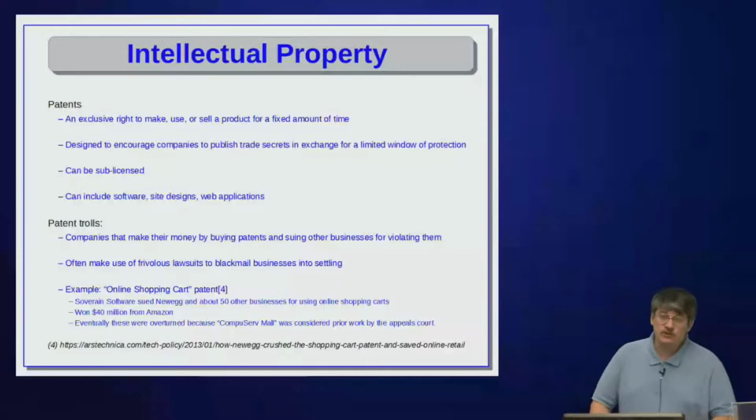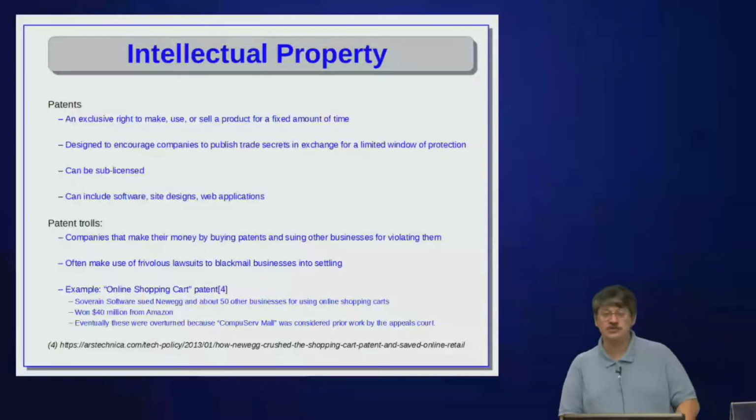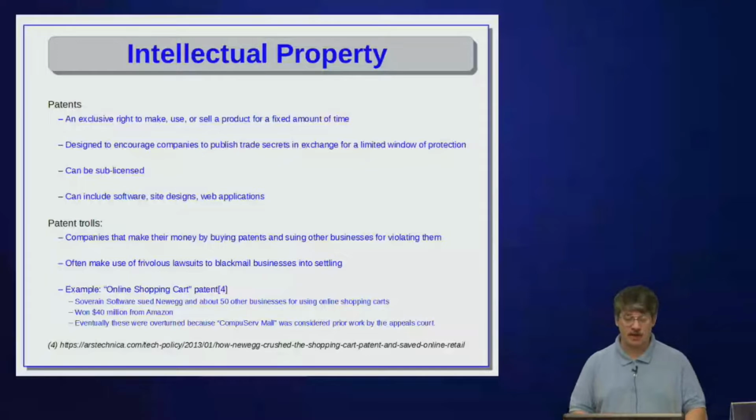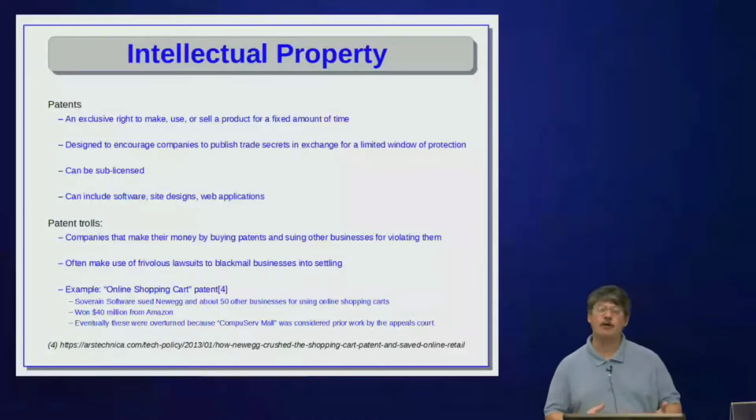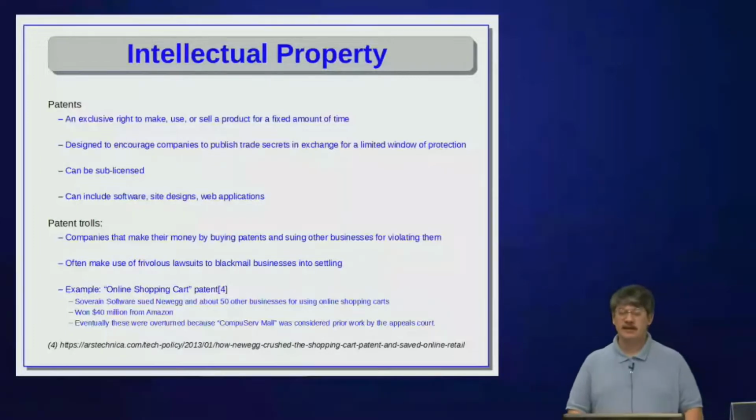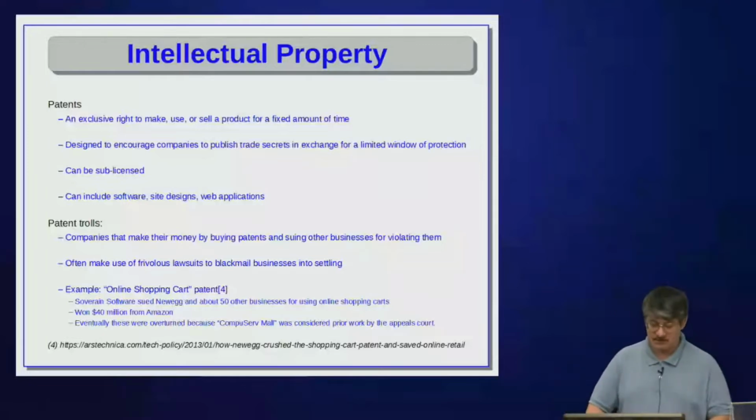Patents are often abused. There are companies called patent trolls that don't actually make any sort of product. What they do is they buy up patents from other companies and then try to use them to sue other companies. And they sort of blackmail businesses into paying them off. I don't want to deal with this big lawsuit for using a shopping cart on my website. And since online shopping carts are patented, I can't just use one without paying a licensing fee to this company.